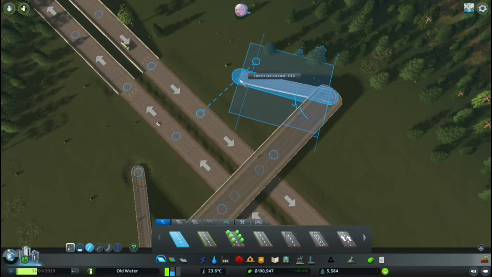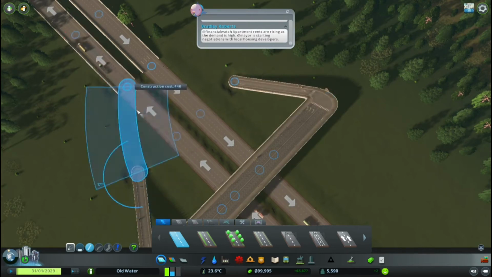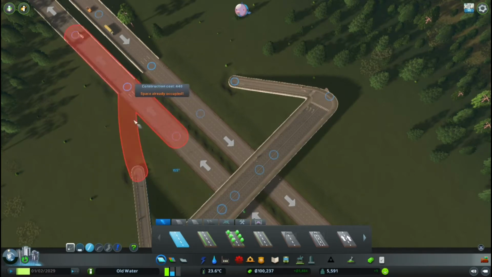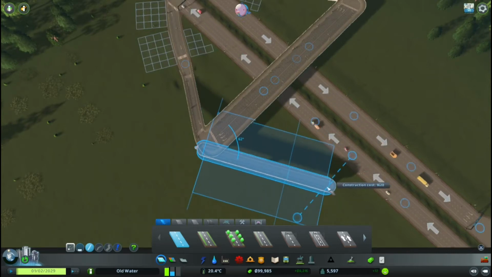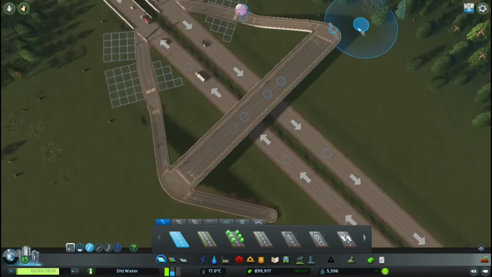Now it's 57 on that side. Isn't great, but it's close enough. And do something like that. And as I said, it's not the best looking interchange, but it will work.